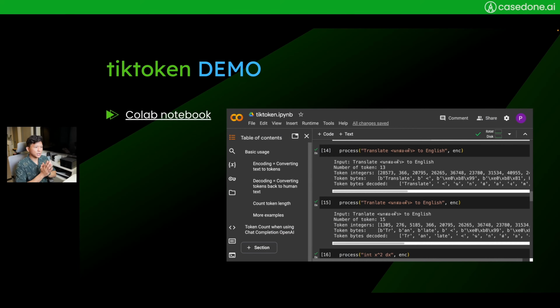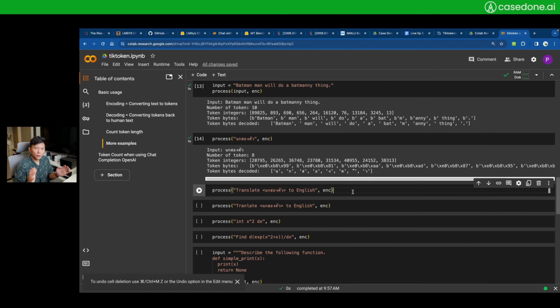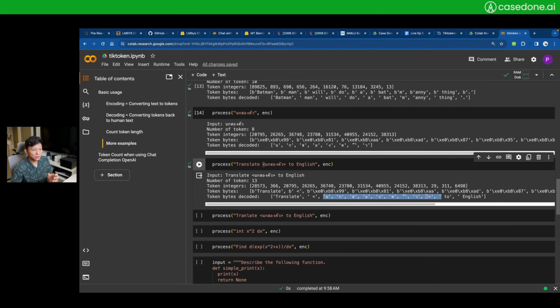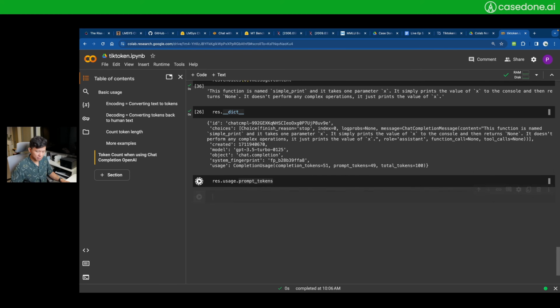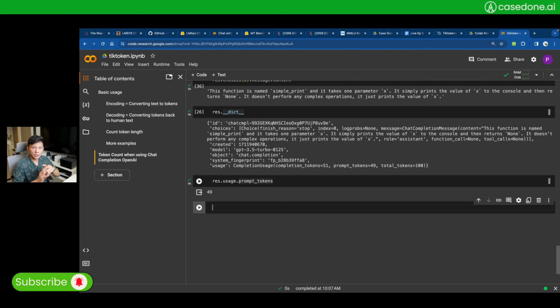Alright, so it's time for a coding exercise. What if you have two languages? Translate this to English. And non-English, like Thai language, is now split. What if you ask it to describe a function? So basically now you have the means to count how many input tokens and how many output tokens you received.